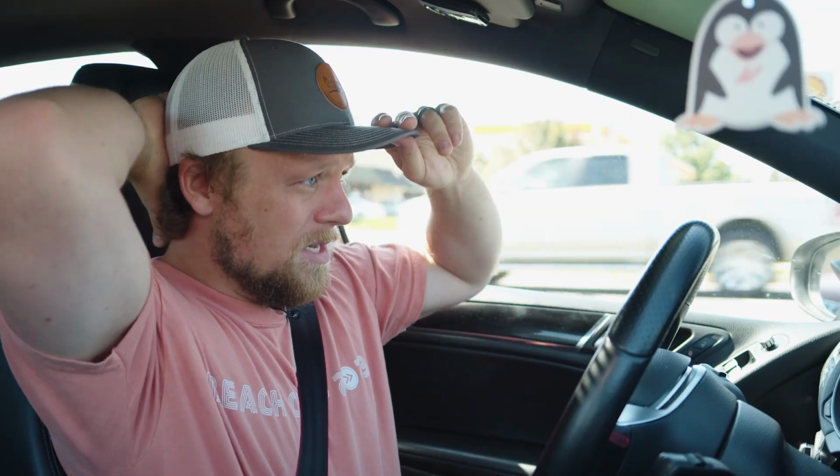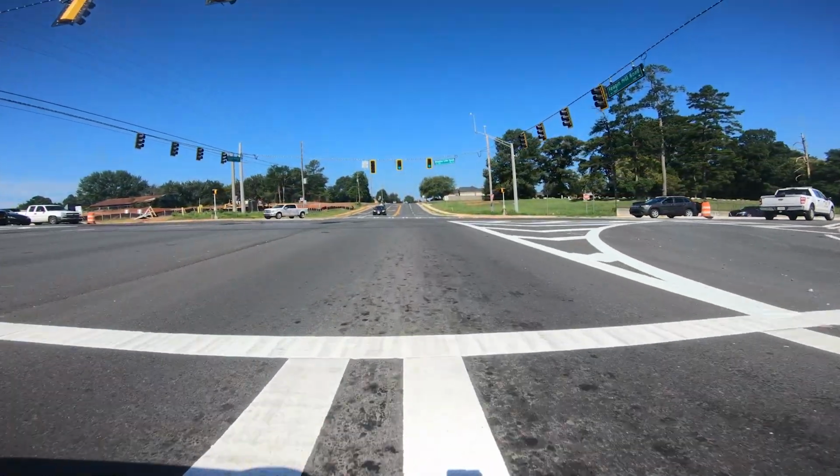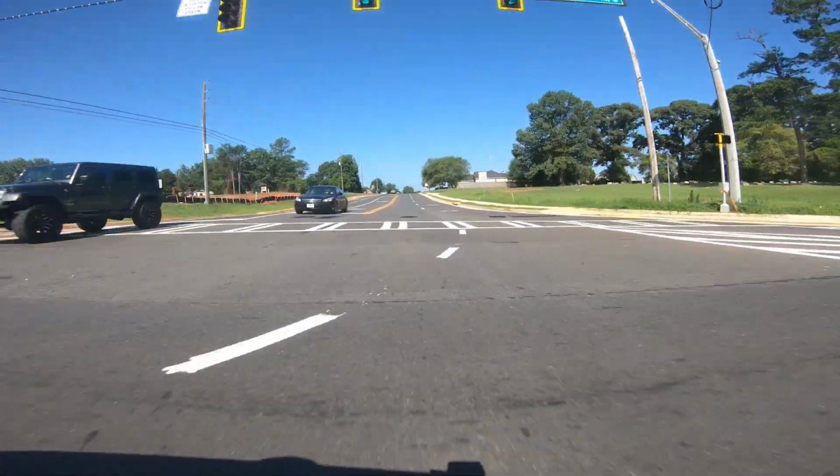It's fine. Now we're just sitting at a stoplight, waiting for the light to go green. There it is. Green. Yeah, it's a little... Gotta find out if that's a vibration of something not tight, or if it's just the NVH from all the other things that I've done being accentuated. I don't know. I mean, it's got some good pickup. I've planted it in like 6th, and it's just felt like there's a little bit more lag on the turbo. I don't know. I'm not going to say it's not worth it. I'm not going to say it's not good, but we still have more testing to do. We've got to figure this bad boy out and give you the real butt dyno report from the seat of our pants.